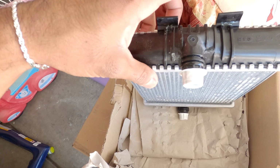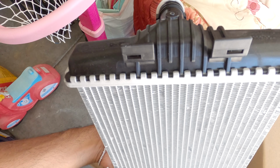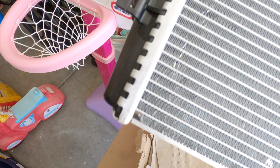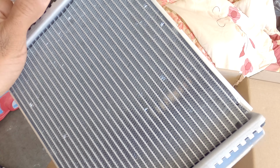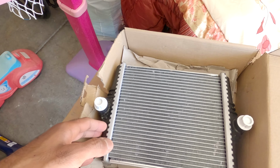This time it's the right number. I double checked. Based on the fins, like these ribs right here, and the clips being wider apart, that's definitely OEM versus the one that I got off of FCP Euro. There's a couple little nicks, but since it's going under, it's gonna get nicked up. There's a little dent right there, it looks a little off center, but ECS Tuning has the lifetime replacement, just like FCP Euro. So if this does fail, I'll just get that handled.